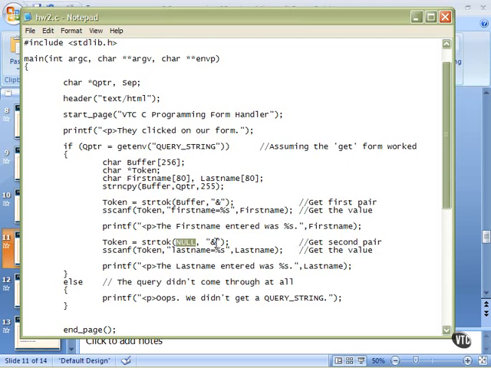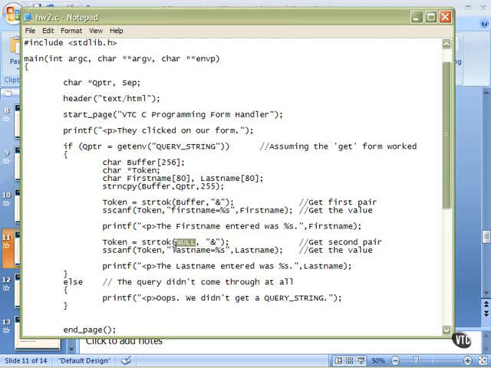In our case, it's going to find last name, because we only give two variable sets, first name equals and last name equals, in our form. If our form had more items in it, more inputs, there would be more values here as those were filled in on the form. So you can see a very large form like a loan application or something like that sends a lot of data back and forth when you click on that submit button.